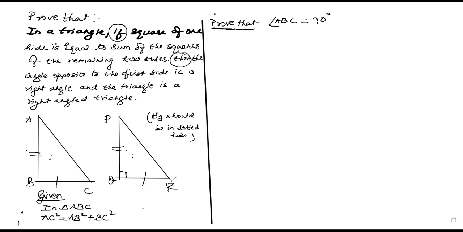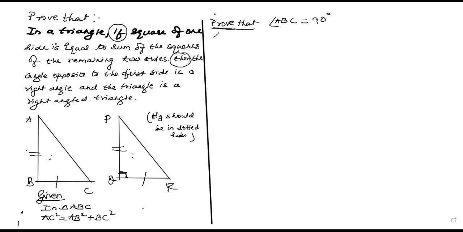See, I'm able to construct this triangle because this length is equal to this length, QR equal BC, and angle Q is 90. Got it? I'm able to construct this triangle with Q 90 degrees. Got it? Now look here. The only thing is PQ equals AB, QR equals BC, and angle Q equals 90 degrees. But now I want to prove both these triangles are congruent.